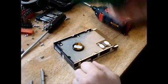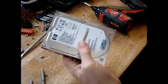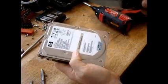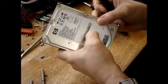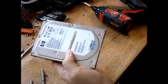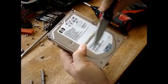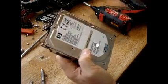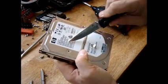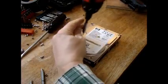That's the other side. Alright, so this side here, then you want to turn it over. Here's one of the secrets. To take it apart properly, you've got these screws obviously, but there are some hidden secret screws. Now, what you do is you feel around right there. You can see it divots in. So you want to take a knife and cut the label to expose the hidden screw, okay? Just expose the hidden screw. There are two of them. There's another one here. Now every disk drive is going to be different, but usually there's a couple of hidden screws. So now those are exposed, and you want to take all these screws out.